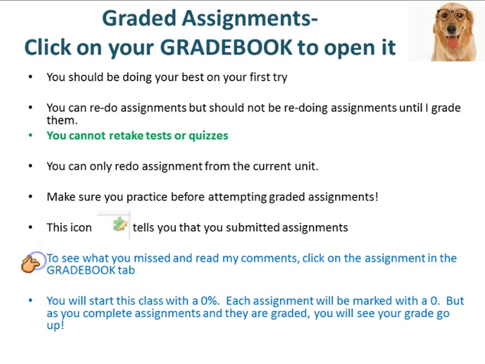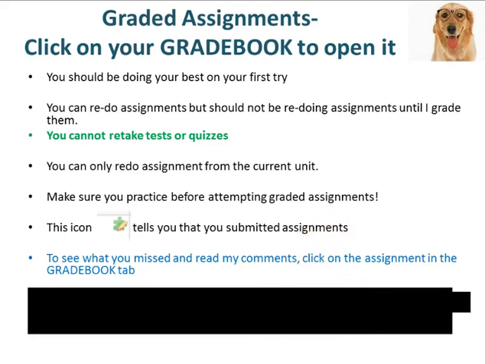Make sure that you're clicking on graded assignments to open them up and see what you missed. And I'm always leaving feedback for you that's going to be helpful when you go to redo an assignment. So make sure you're clicking on your graded work to see what you missed and read my feedback. Whoops. You can ignore that last statement there because that does not pertain to this class.